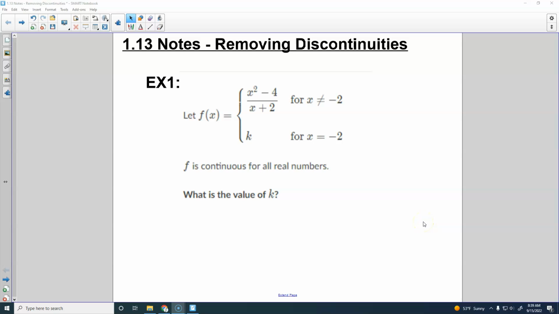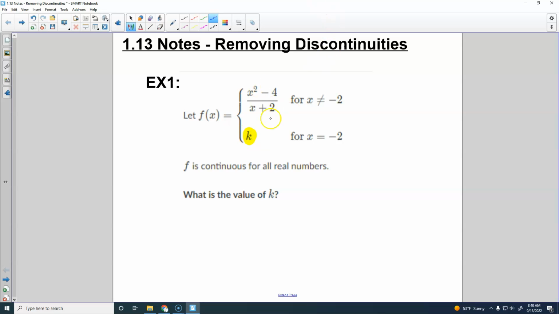Piecewise functions, and they're going to ask us to, instead of being a complete piecewise function, have a variable other than the x somewhere that we have to figure out what that constant is. Okay? So in this particular case, k is some sort of constant, and we have to figure out what that would be that would make this continuous. We did one a little bit like this whenever we were doing some of the other notes, so you've seen a little bit of a preview for this.